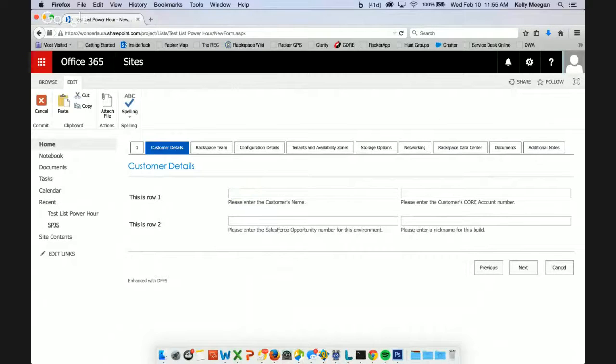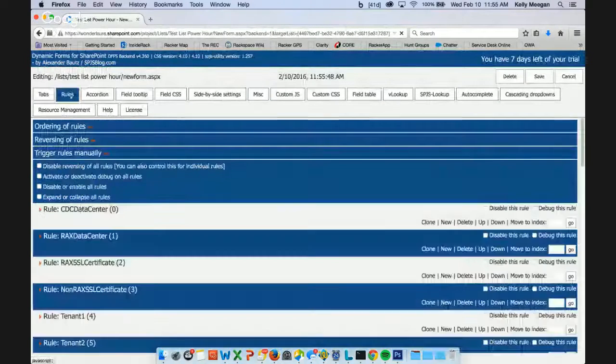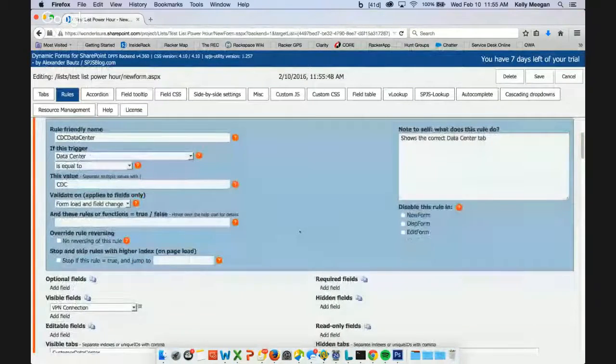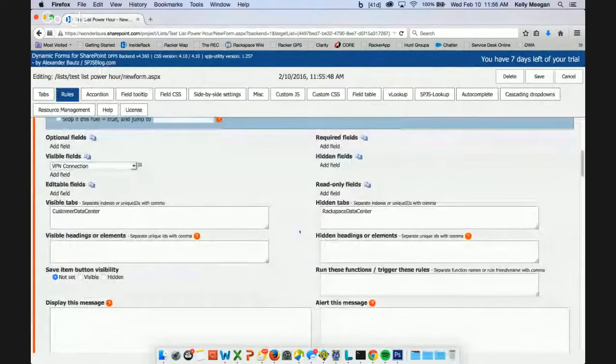on the tab. In terms of the rules that you're capable of, let's go back to that rules link, Kelly, because I think there's an awful lot built in that's very easy to use. So if you just scroll down. With any rule, deciding what's going to be an optional field, a visible field, an editable field, required fields, hidden fields, and read-only fields is super straightforward.